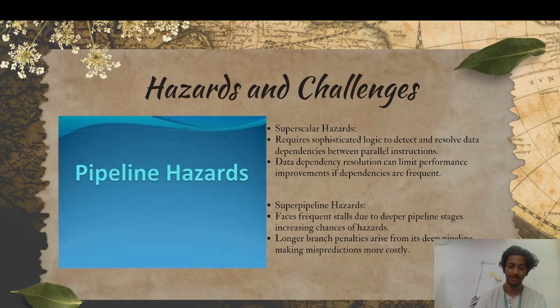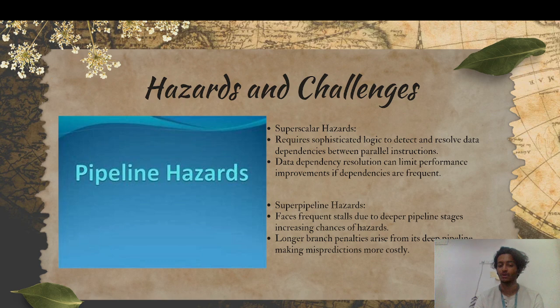Now, we also face a few hazards and challenges when using either of them, such as control hazards, data hazards, and structural hazards. Superscalar processors must detect and resolve instruction dependencies quickly and accurately. Super pipeline CPUs are more sensitive to hazards because more stages mean longer penalties for stalls or branch mispredictions. Managing instruction timing, synchronization, and correctness becomes more difficult as complexity increases.